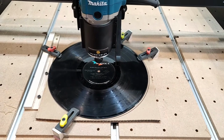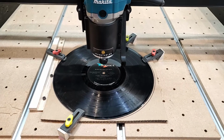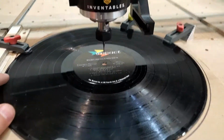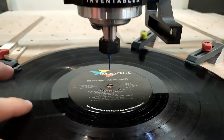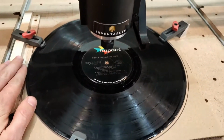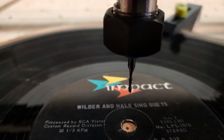Okay, this is going to be just a basic test to look at clampage and depth and just how this particular 1/16 end mill bit is going to interact with the vinyl disc. And we're going to do a basic cut and see how it goes.